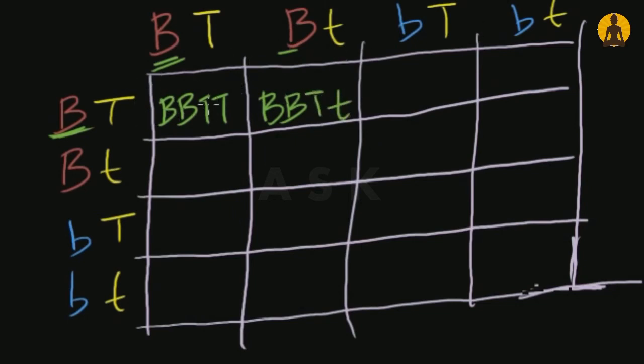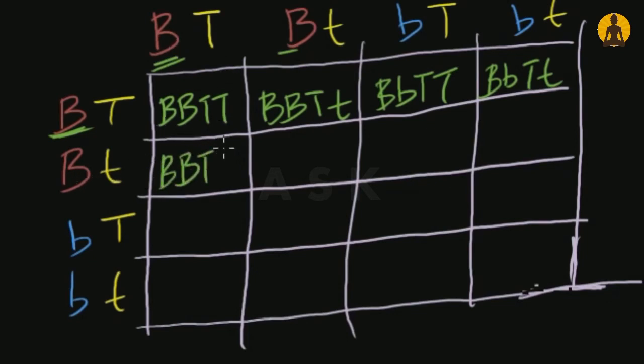And then let's just keep moving forward. So I could get a capital B and a lowercase b with a capital T and a capital T, a big B, lowercase b, capital T, lowercase t. And I'm just going to go through these super fast. It's going to take forever. So capital B from here, capital B from there, capital T, lowercase t from here, capital B from each, and then lowercase t from each.